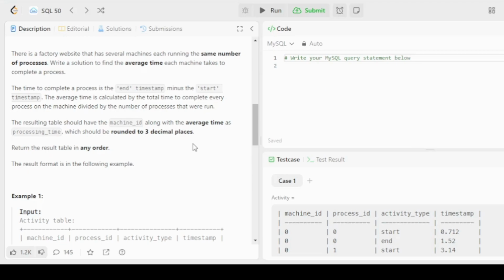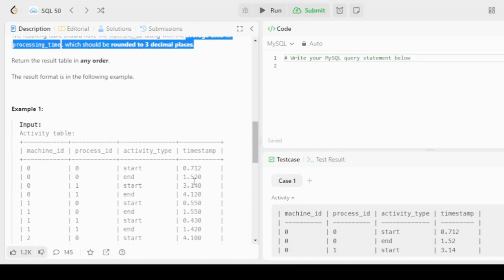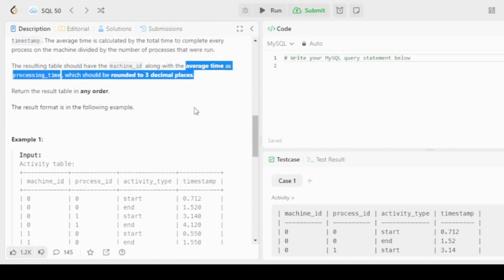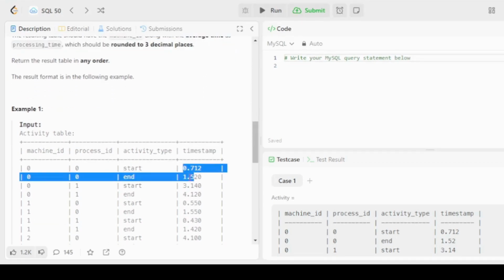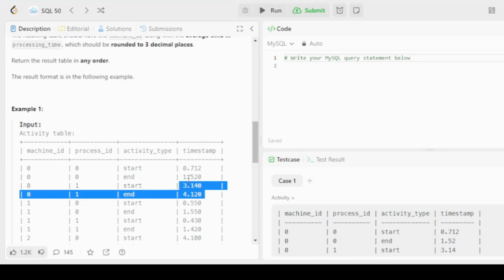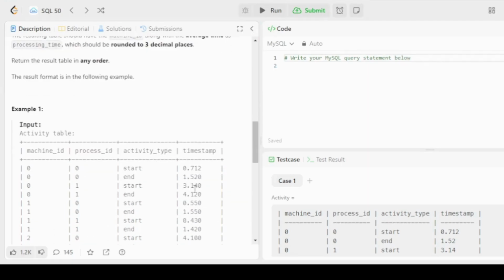Here we are going to use a certain function for average time, that is AVG. We get the AVG of the difference between the 2 timestamps, that is the average of the differences between the 2 processes. For the first 2 we differentiate between the 2, again we differentiate between the 2, and then we take the average. Let's see how you can build the logic. This logic building is one of the tough tasks here.